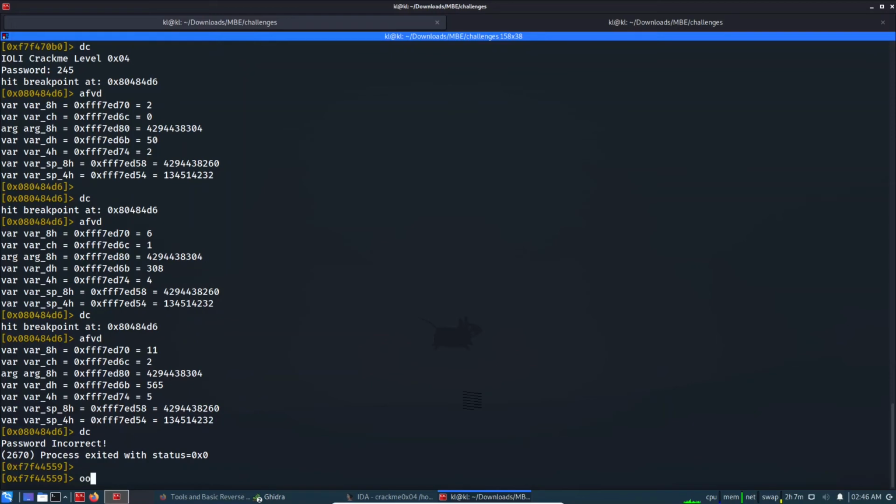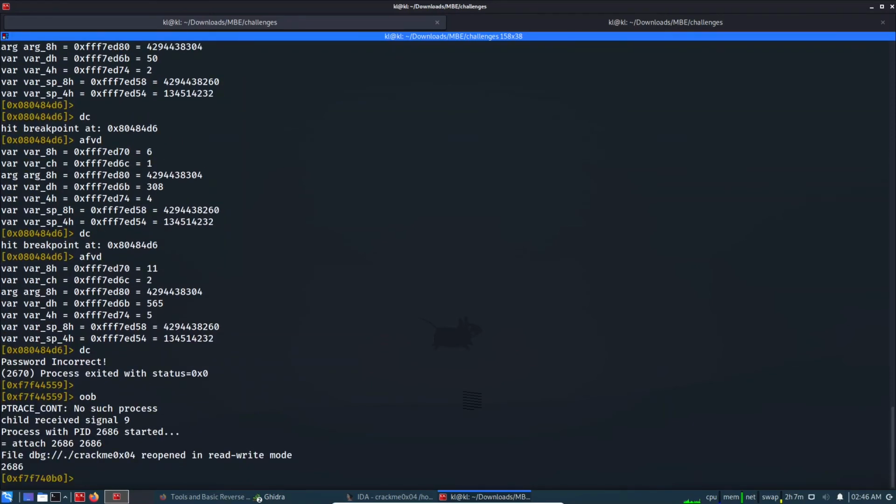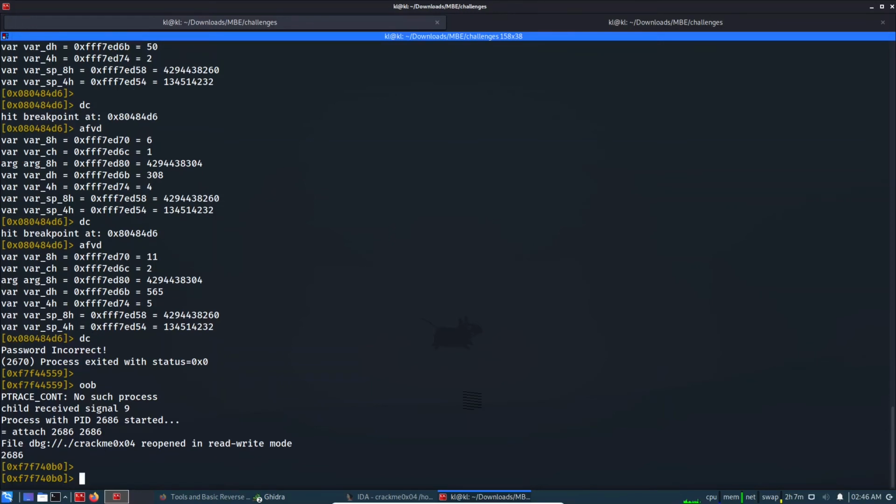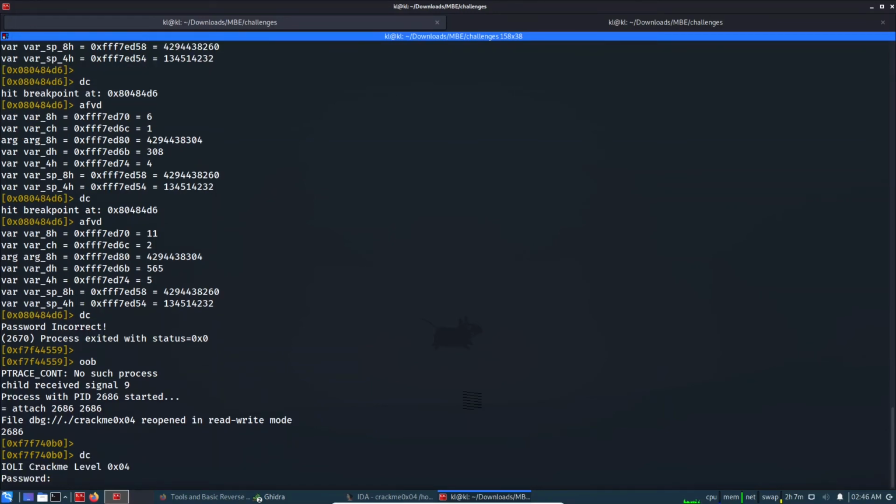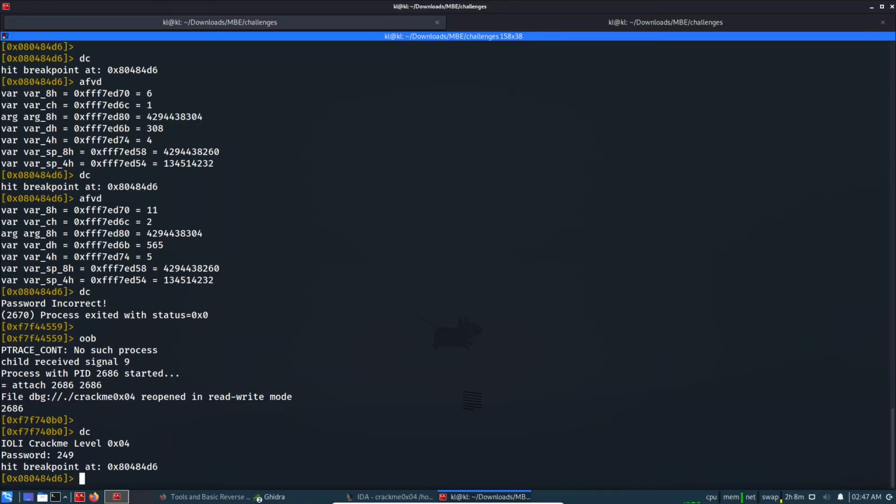And let's try it with the correct password now. So reload it again, and if I press DC, it will ask for the password. Let's apply similar values like 2, 4 and 5 we supplied previously. So 4 plus 2 is 6, and if we supply 9 here, then 6 plus 9 will be 15. Yep. And if I press OK and hit the breakpoint, the first breakpoint is hit, so we can check the value of the variables.